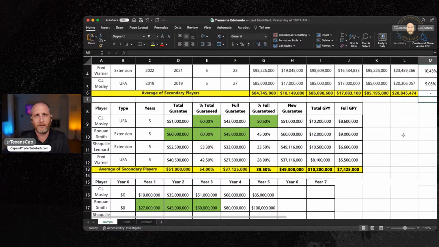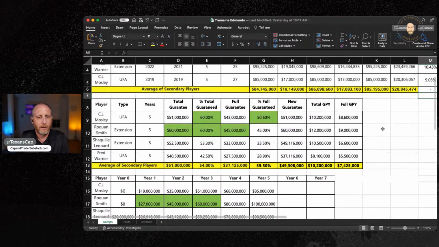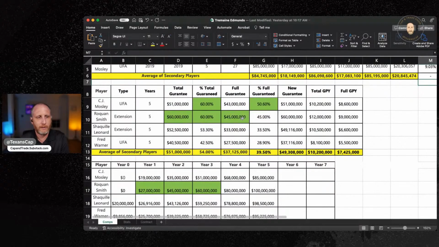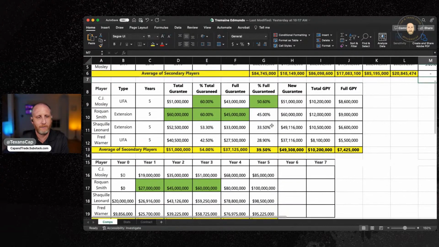Some of the teams like Las Vegas, and Seattle will do like the 5th day of the waiver period, which is right after the Super Bowl. But April 1st is a different number. And I think that coincides with the fiscal year for the organization in San Francisco. So some of these things you just know that's what you're going to have to deal with when you sign with certain teams. Same with Shaquille Leonard. He has pretty strong total guarantee, but the full guarantee, that's just how Indianapolis operates. So we're going to be trying to get a top of the 60% guarantee, 50% full guarantee, 45 and 60 million. That's going to be some of our goals, some of our areas to work around.